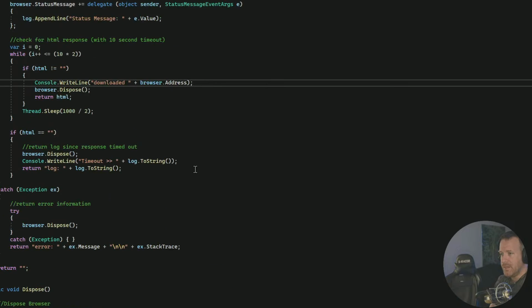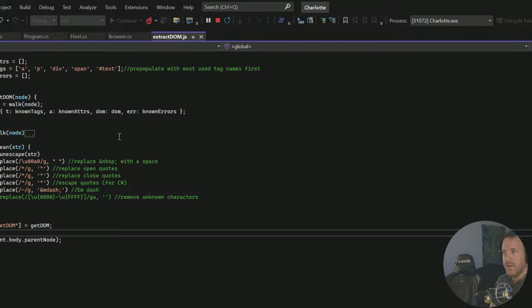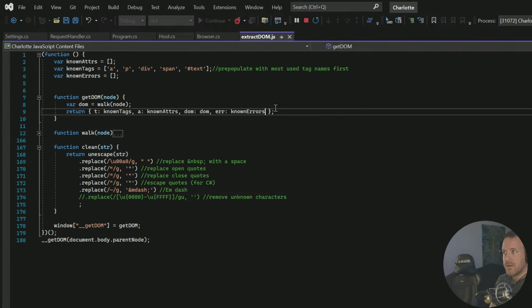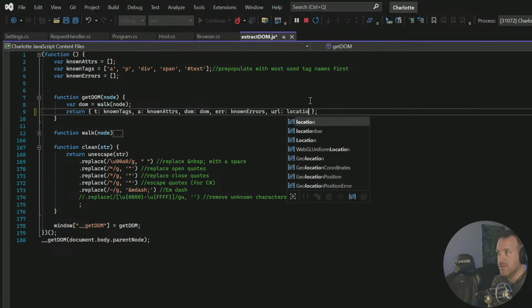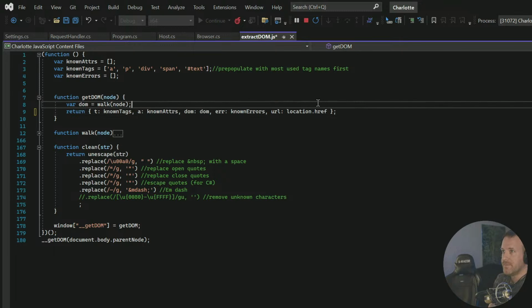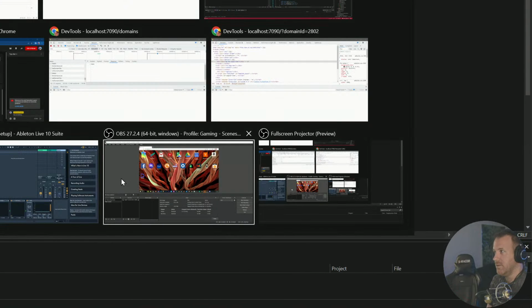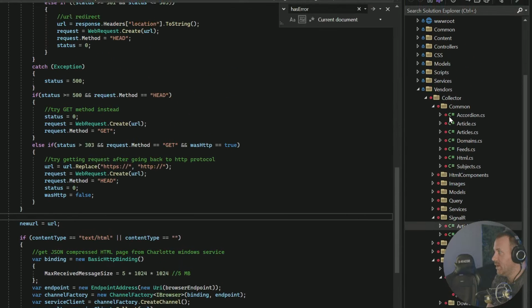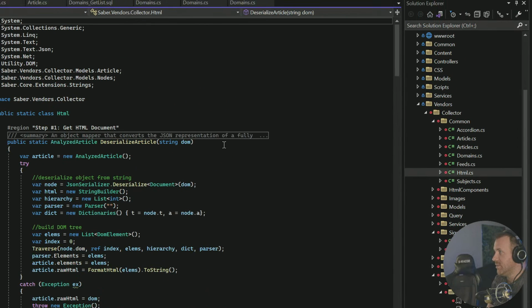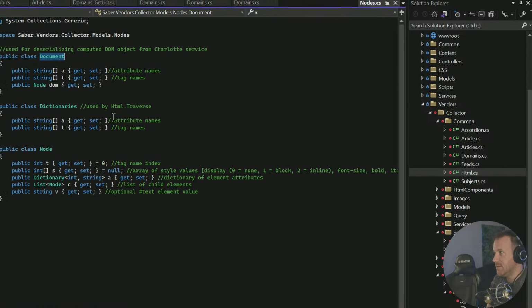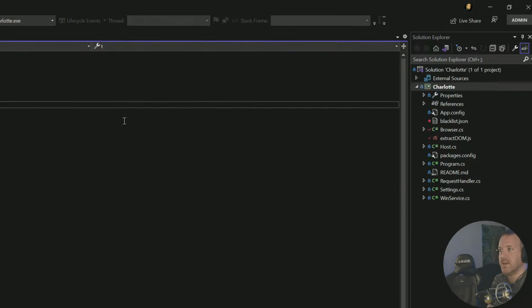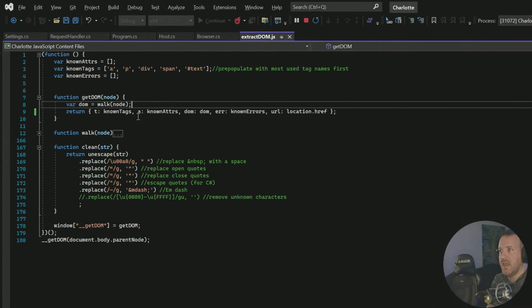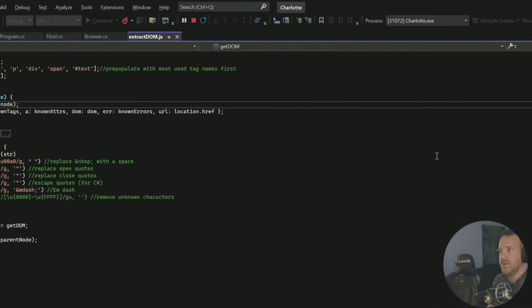Okay then, you know what I'm gonna do? I'm gonna do this the dirty way. URL is location.href. There. How's that? Now let's go into Sabre here. Go into our HTML thingy and update document to have, what is this? TA DOM error URL.